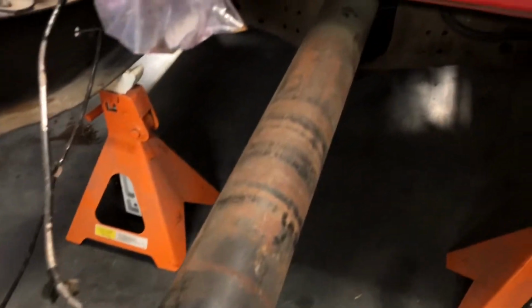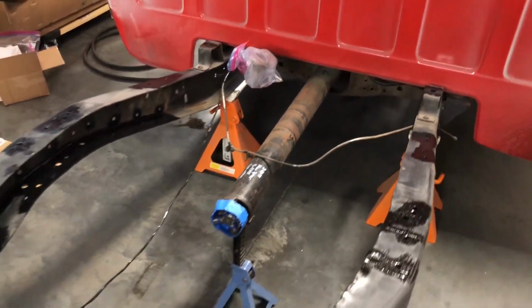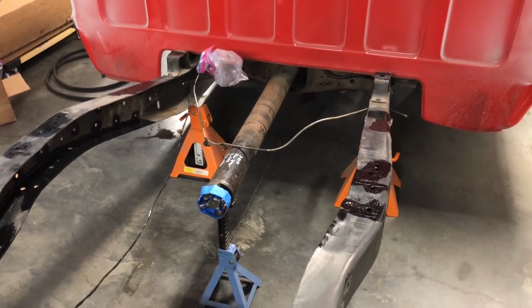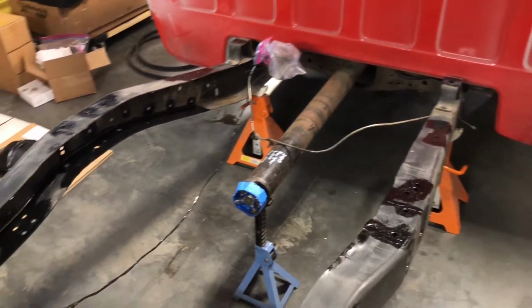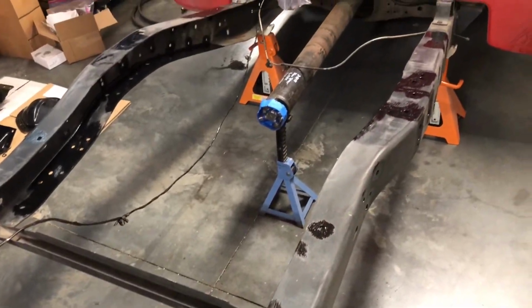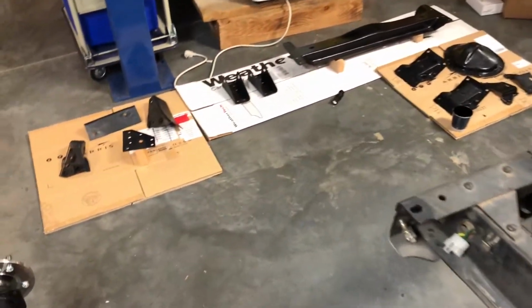The only thing I have not done yet, and that's a project for another day, is I've got to get in here and grind down, you really can't see that, get some undercoating off of that center cross member there for the trailing arm brackets bolt on so they'll sit flush, and grind down some welds that were there from a bracket that one of the previous owners had put on. So at this point, everything's coated. I'm just going to let it dry for a couple days, come back in and sand it down and put a top coat on it.